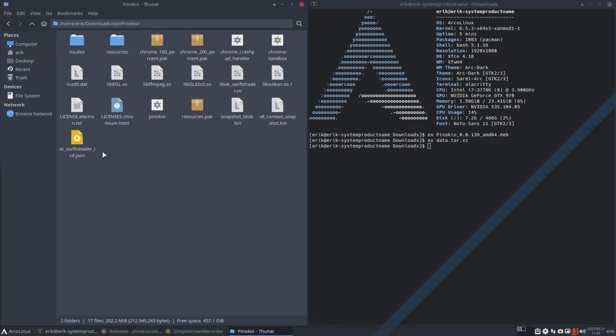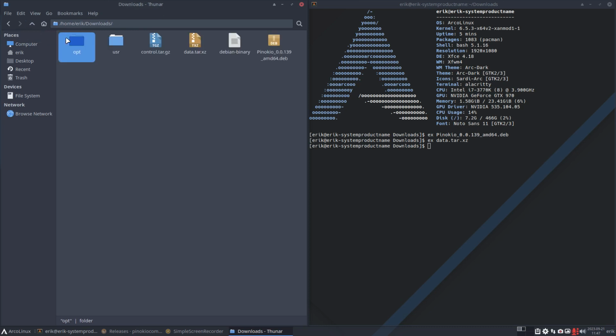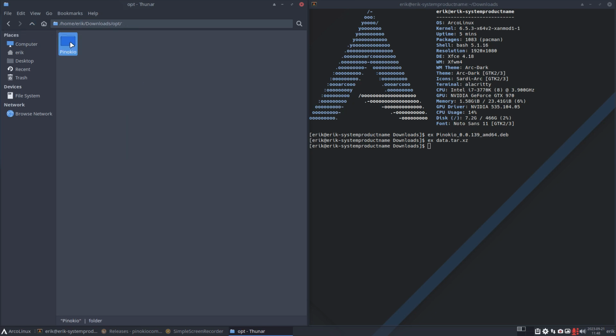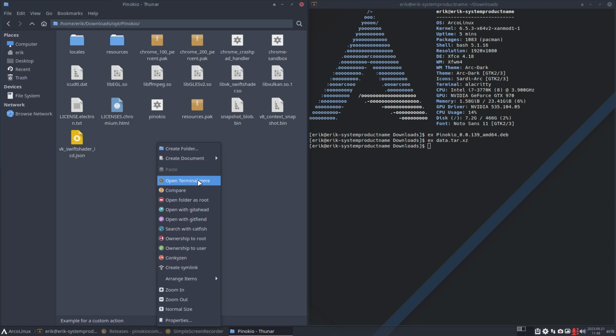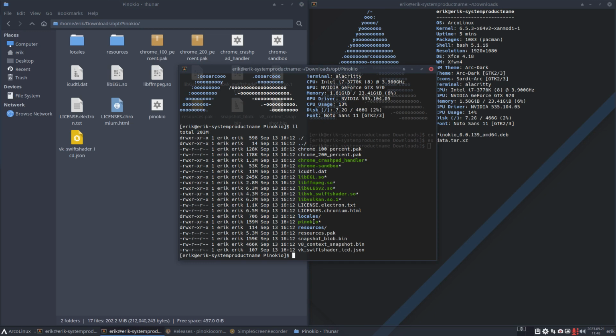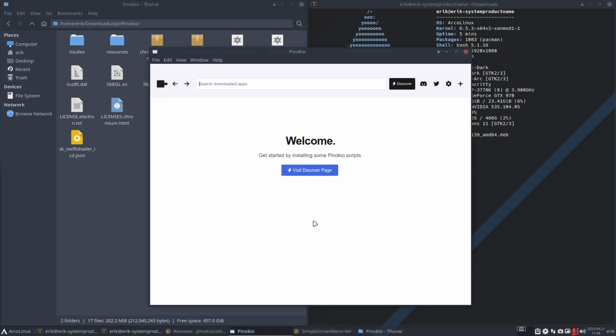So we need to copy paste this one to the opt, and this one to user share application doc, and that's just the launcher, right? Some documentations and some icons. But this is the real thing. This is the application, and this is probably how you launch it. So if I can copy paste everything from here to there in the right places, let's see. Yep, they're green, right? You can execute them. So I could probably, let's see, execute this from here as well.